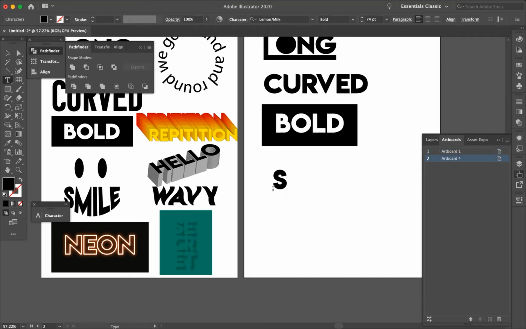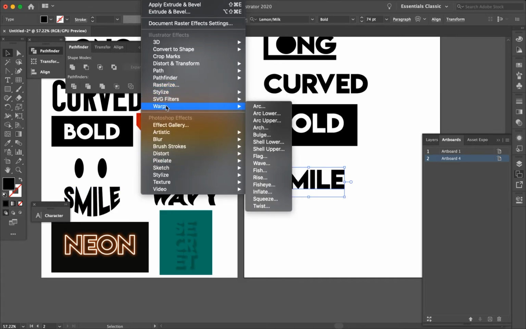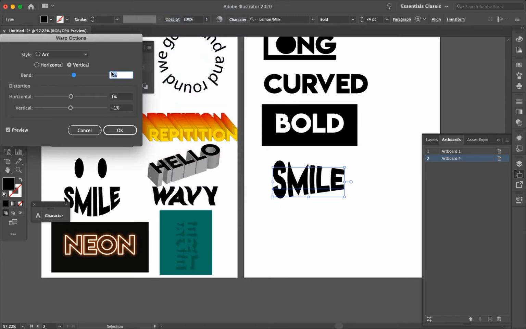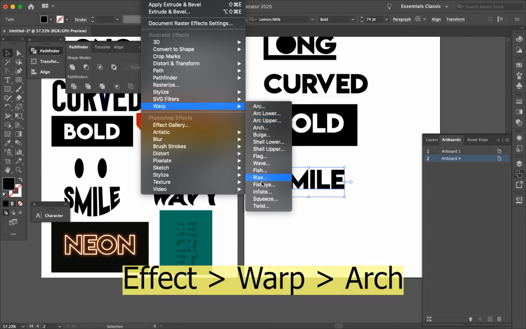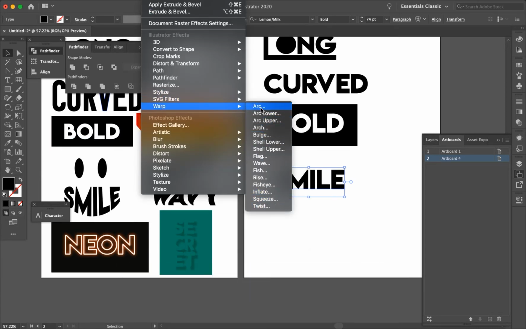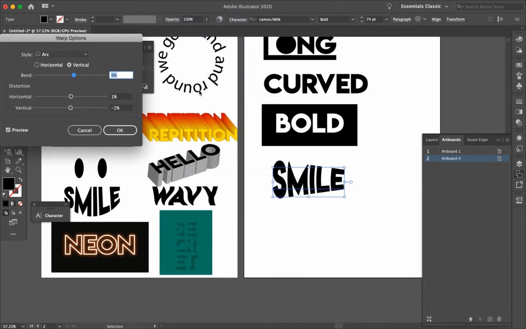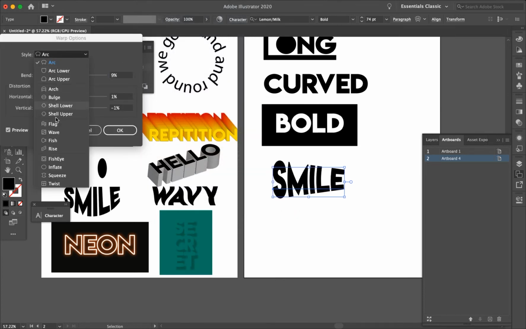The smile is a pretty easy effect here, so we'll go with the smile. I don't believe that we have to expand, but let's just try real quick. So if I go to arch, yeah, so we don't. When I went to Effect there, you go to Warp and it will give you all these options. You can try and find the one you want, but you can also click on the one and then still go through all the options here if you weren't quite happy with the one you chose.